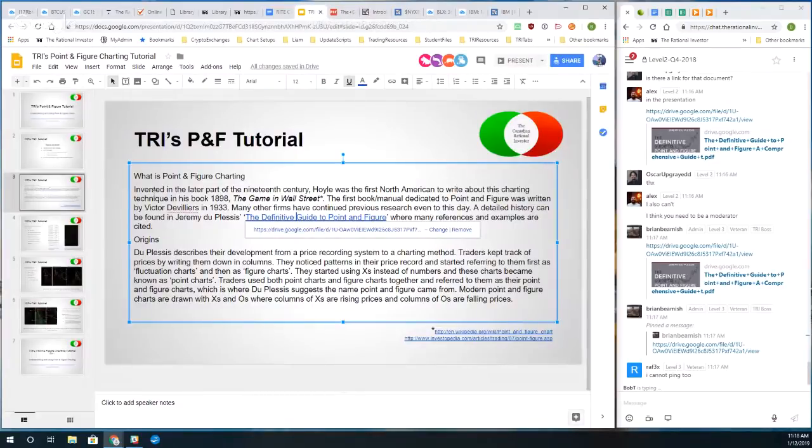Really simply put, point and figure charting was created in the latter part of the 19th century. There were sort of mystical characters, kind of like the way Gann was. We talked to you about him. Technical analysis was very much reading the tea leaves, voodoo, witchcraft kind of idea. A lot of people really didn't like that kind of thinking in a very religious society in the latter part of the 20th century. So as a result, a lot of the people that actually did this went by pseudonyms and stuff like that because they didn't want to be labeled witches in public.